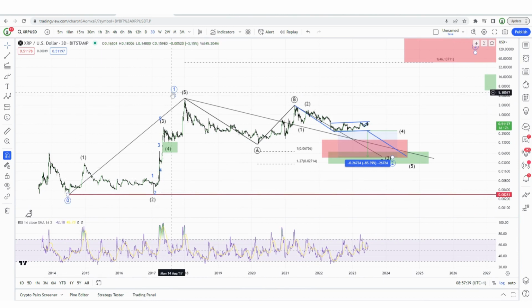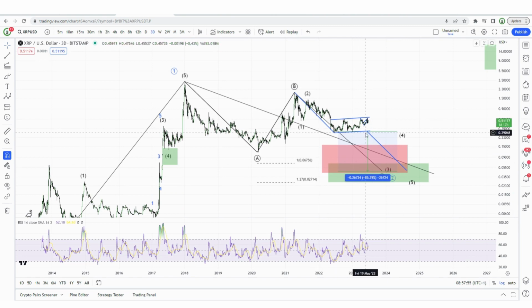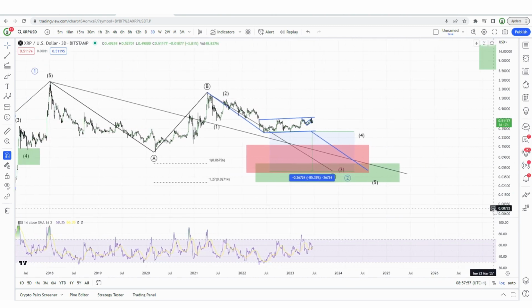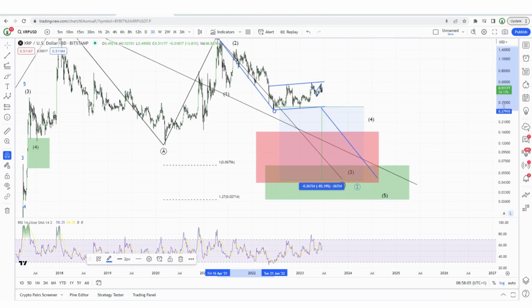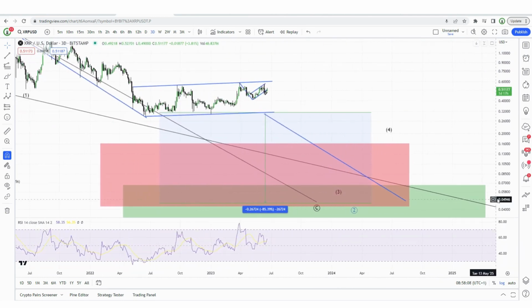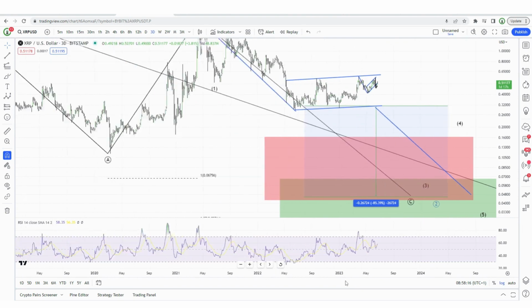nuts. Look, we have wave 1, which was the 2017 bull run from 2014. Since then, we've had this massive ABC correction, and yeah, it's very similar to what Bitcoin and ETH are doing. You can't deny it, and it will follow. And this is the bearish flag. So we've got the flagpole here. We've got the flag there. We've got another flag. We've retested it. This is a matter of time before it breaks down.